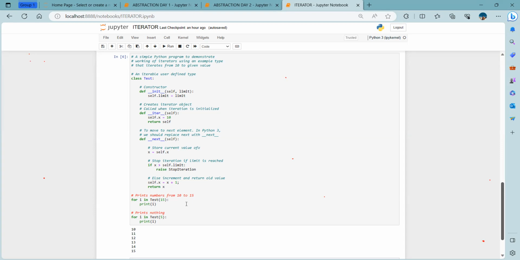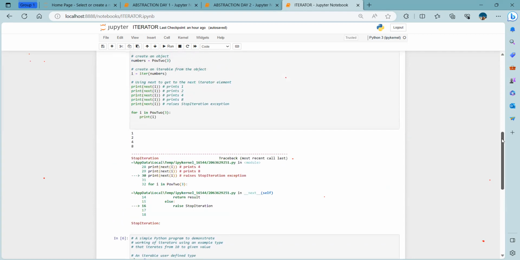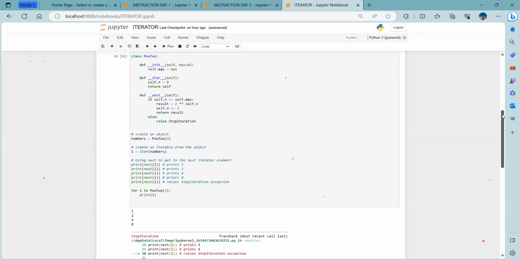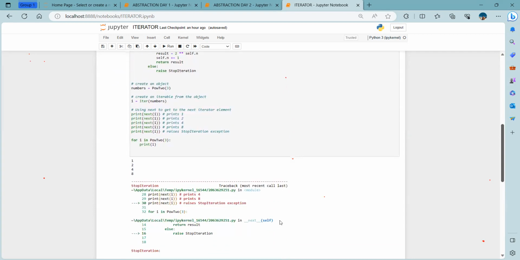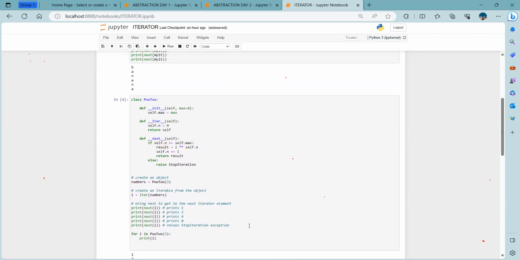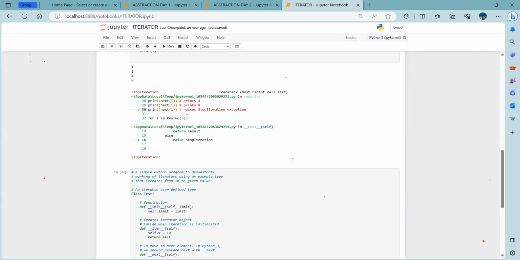Raise is a keyword. Why raise StopIteration? Because if you raise StopIteration, it will show this type of error. So this type of error will be shown there.